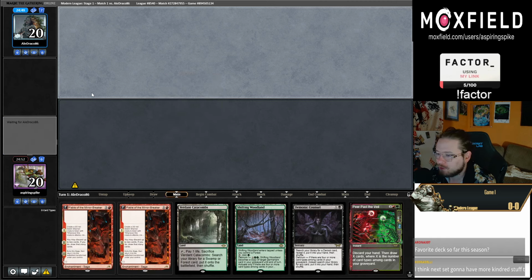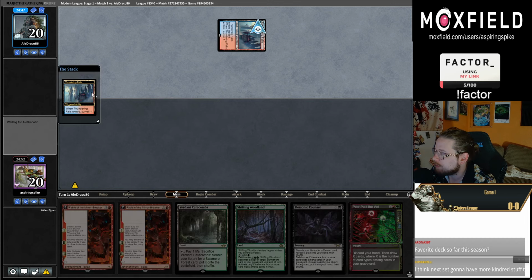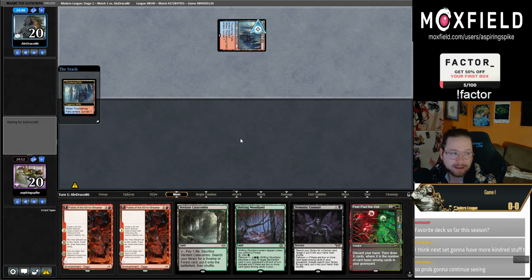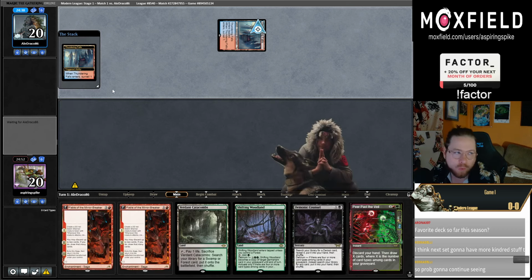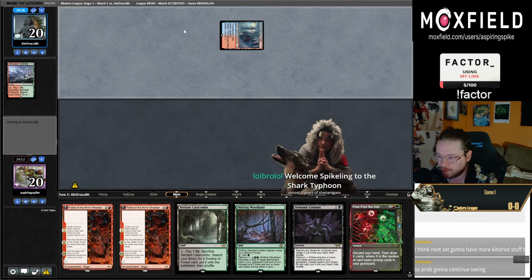On the draw. Favorite deck so far this season? My favorite to play has been the Crypt of Agadeem deck. I think the Jund Delirium deck is quite strong. We need to play it again with Wild Slashes in a tournament someday. I don't know if we're ever going to have time.